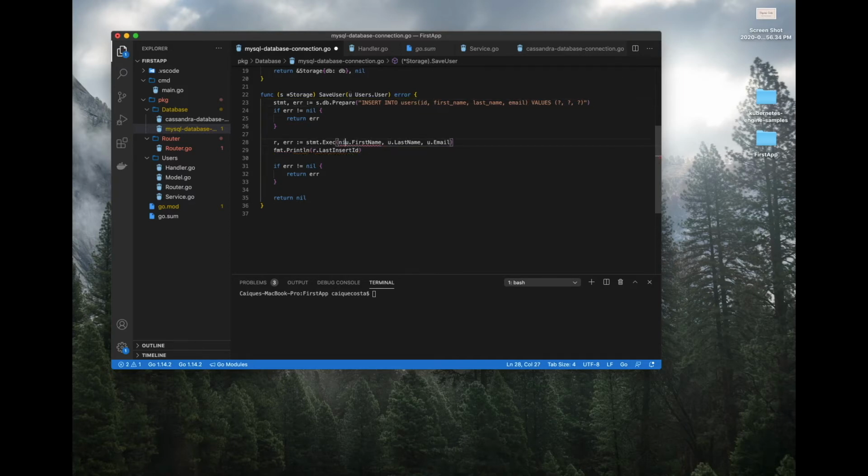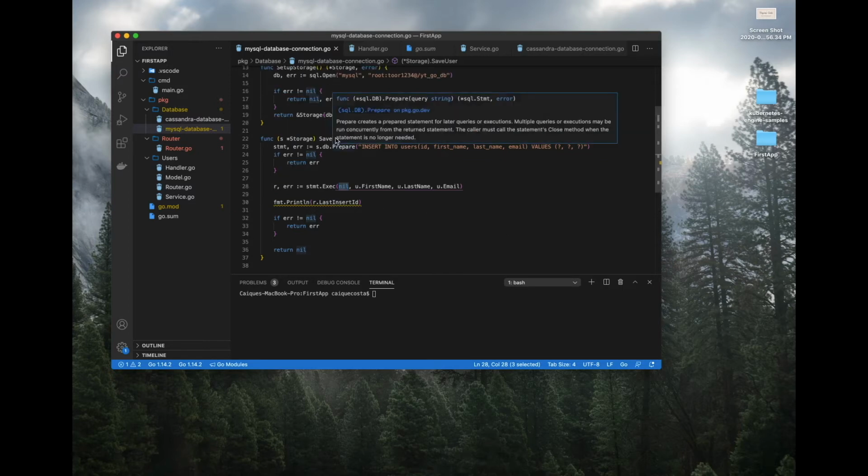And then for the ID, you can pass in either nil or 0. I like passing in nil, but do what you want. And what this basically means is that if you have it set up in your database, it's going to automatically increment the ID, the primary key, by 1. So yeah, that's what we're going to do with that.